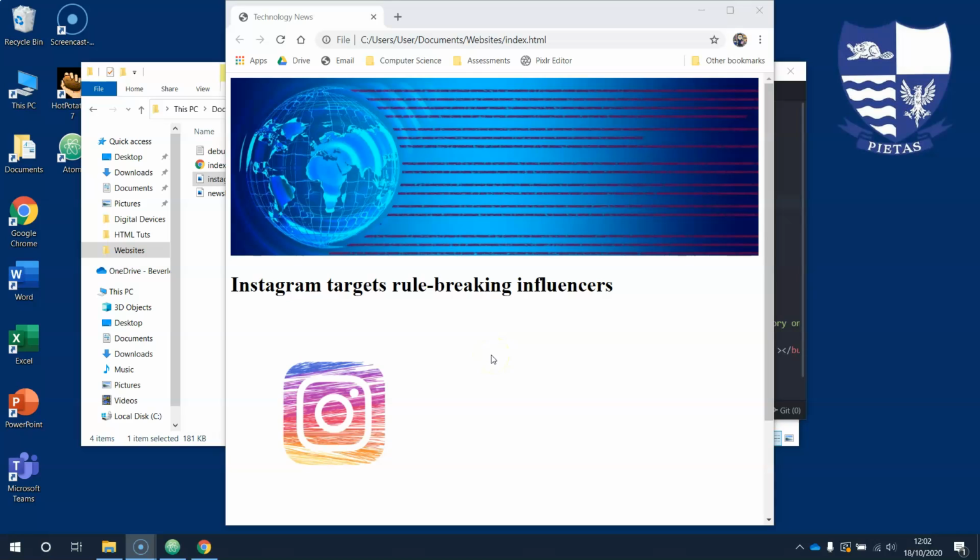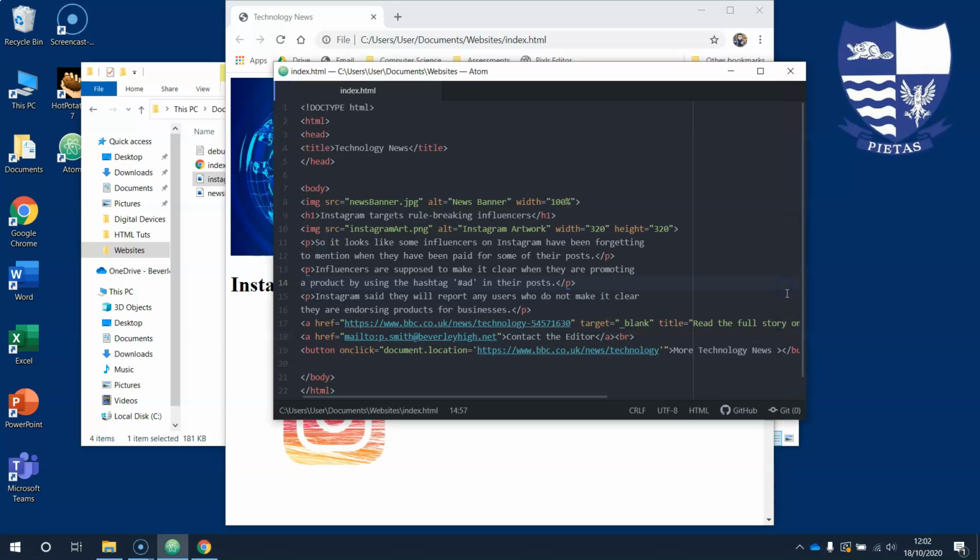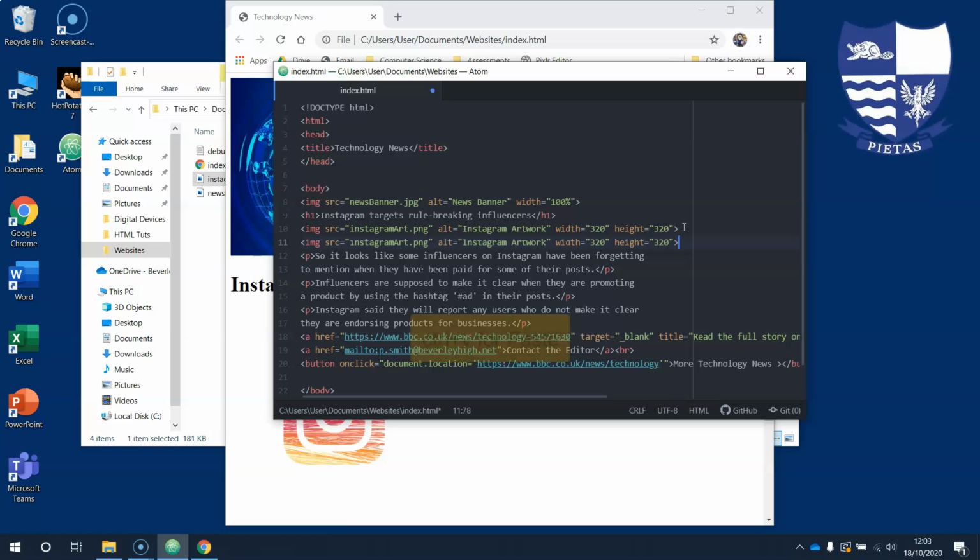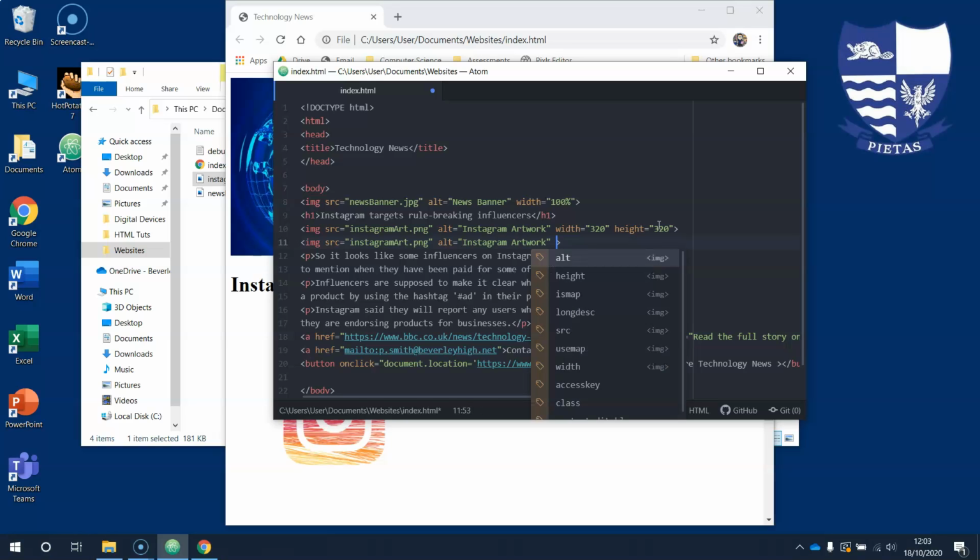Alright then. So the other way to control the size of the image is to use the style attribute. It still has height and width inside of it, but it starts with style. I'm going to show you it. What I'll do is, so that we can see a proper comparison, just highlight that section. I'm going to copy with Control and C and paste with Control and V.